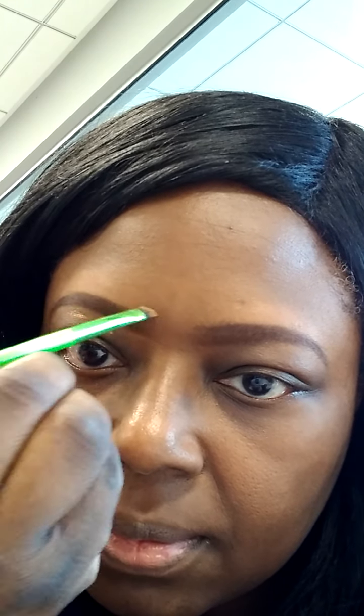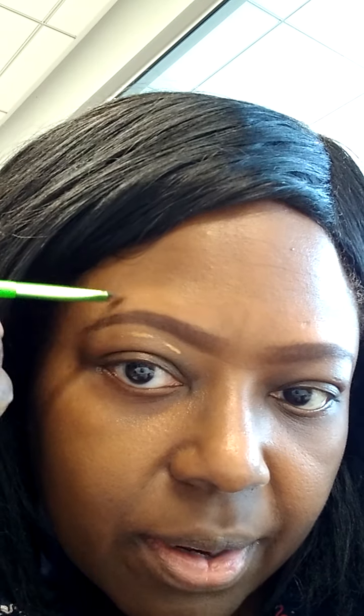Okay, so what we're gonna do is we're gonna take this concealer, which is, like I said, the perfect angle. Straight up under here. You see how you can barely see it. And people normally do their eyes first, before they put on their foundation. But I didn't want to get caught up trying to do brows and then not have enough time during my lunch to actually do my foundation, if that makes sense.